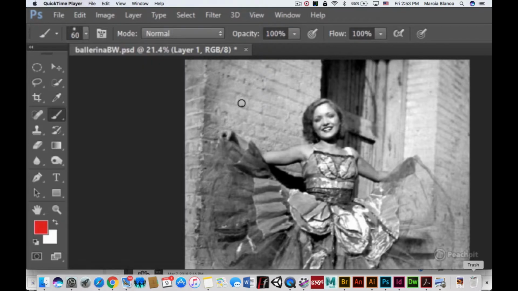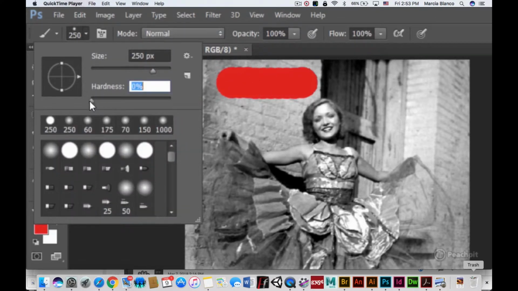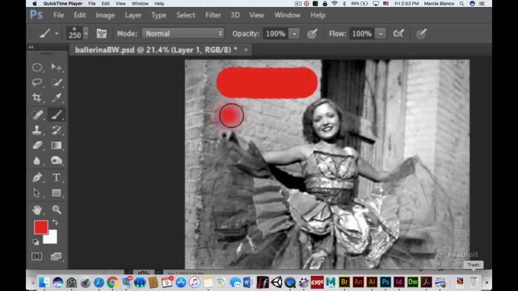So I will demonstrate here on screen. It's best that you don't, although if you want to explore, you can, because you can always undo. I'm going to just click and drag and draw a line. And you can see that it draws a line that's the size of my brush, but the edges are very defined. It is exactly 100% the size of the brush, and it doesn't fade away at all. The other option is when a hardness is set very low, and again, I've got the exact same size brush, but now when I click and drag, look, I get a very different effect. So it's best and easiest to understand hardness when you demonstrate it rather than try and explain it.